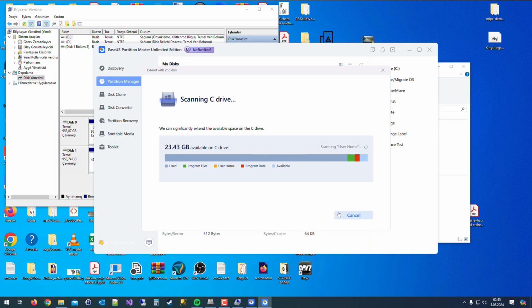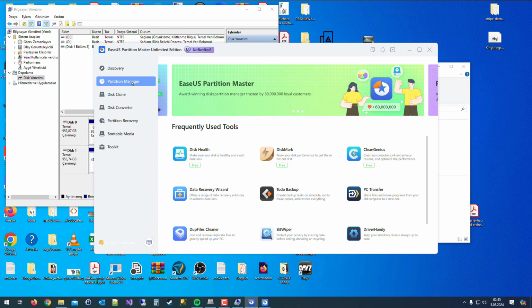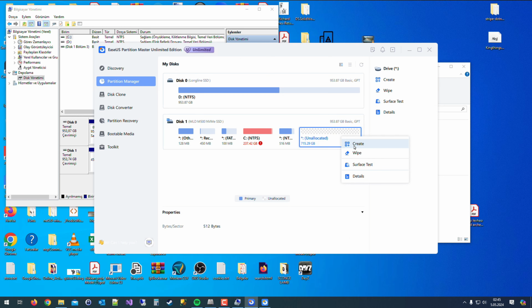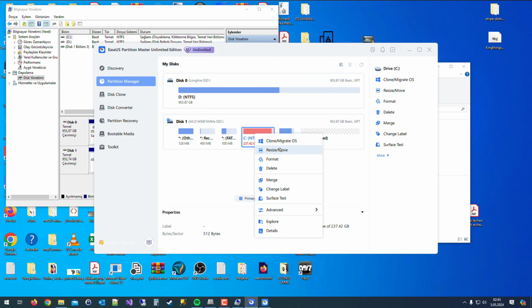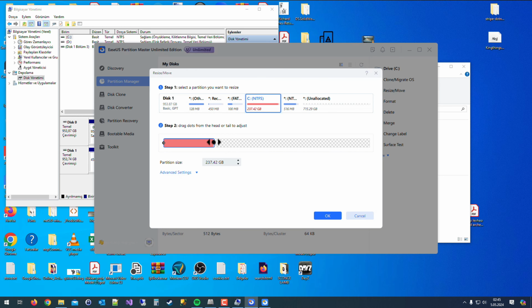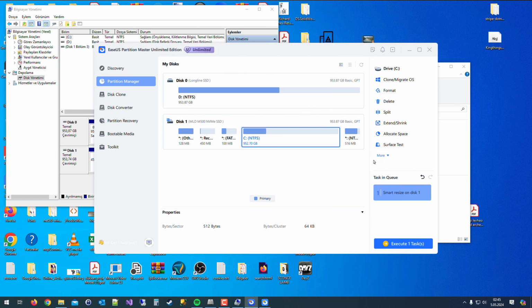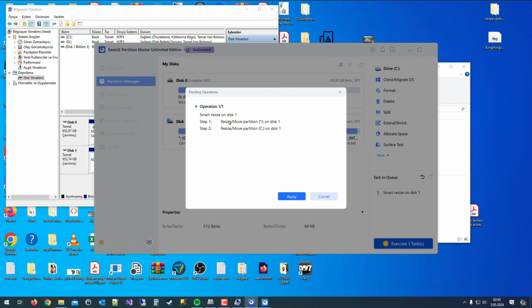Okay, I think I made a mistake, so cancel and go back and click the unallocated resize. Okay, this works, I think. Okay, execute and waiting.